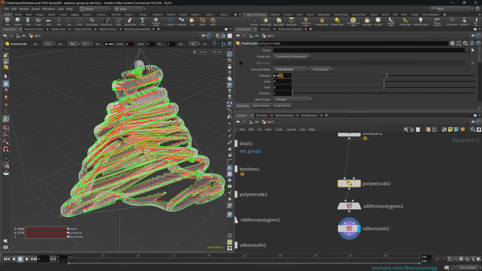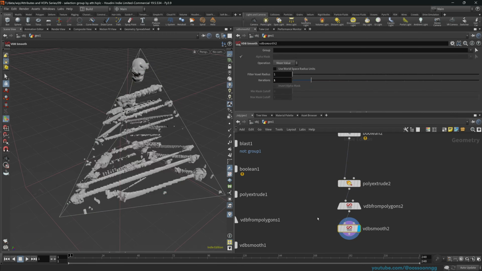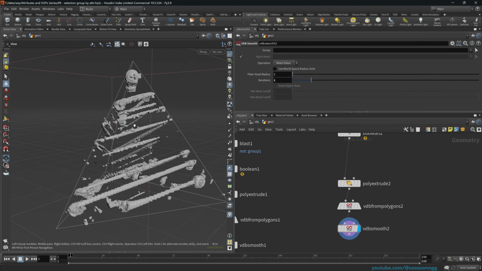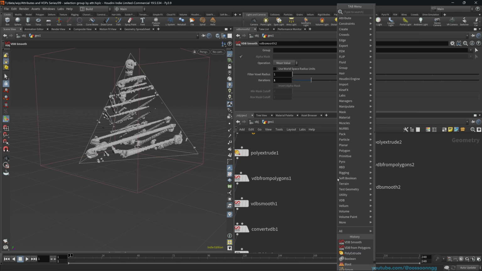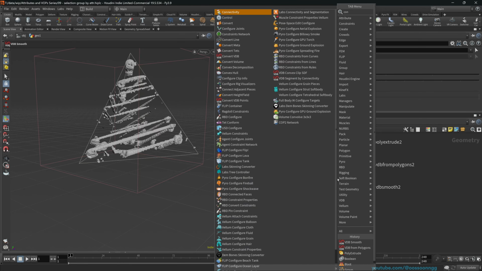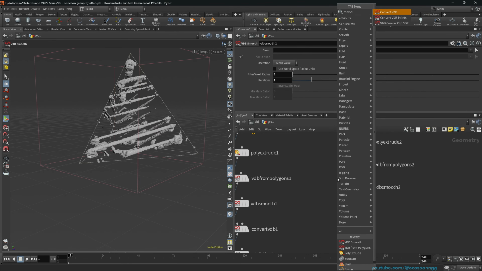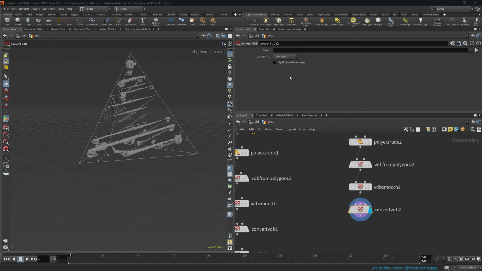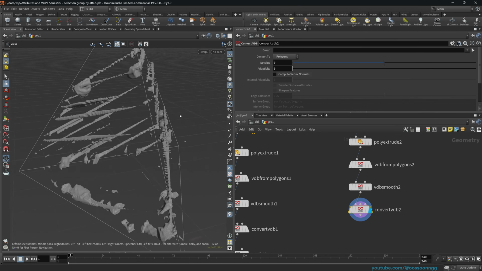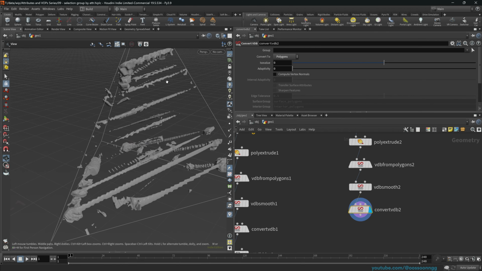I think we can increase the amount of extrusion a little bit more, so we have a little bit more geometry. We can tweak it later. For now, let's convert VDB back to polygons. You'll see that indeed we have somewhat interesting looking geometry.